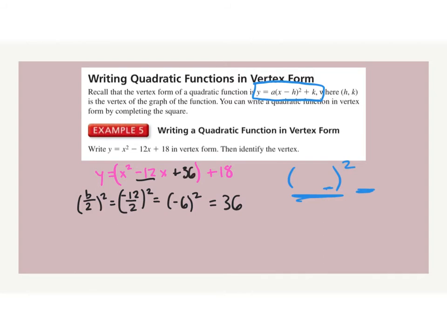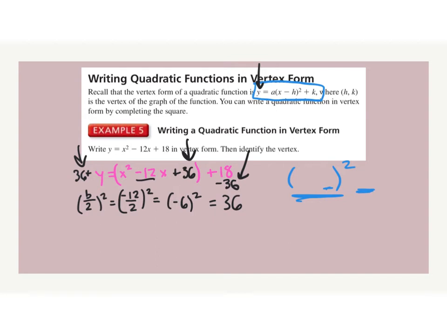If we add 36 on our right side of the equation, we also need to add 36 on the left side. But ultimately, in our vertex form, we want our y all by itself. We need that y equals. So instead of adding 36 onto the left, we can just subtract 36 on both sides. So if we add 36 on the right side, we need to subtract 36 on the right side as well. So we can do it this way where we have the y plus 36, but ultimately we're going to subtract it over to the other side.